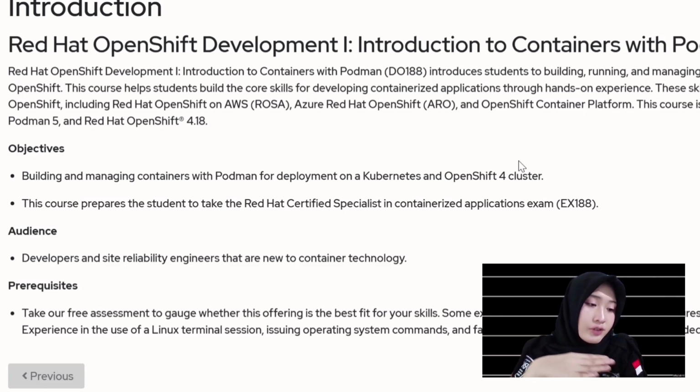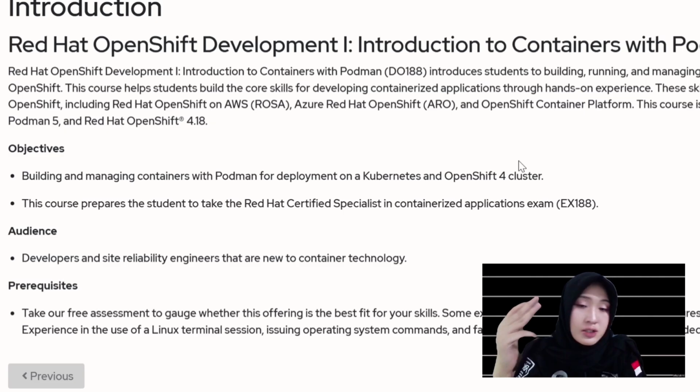It's mainly for developers and site reliability engineers, especially those who are new to container technology. For the prerequisites, it's recommended that you have some basic understanding of web applications, know how to use Linux, are comfortable with the terminal, and have a bit of experience with shell scripting. But even if you're not an expert yet, you can still follow along while learning, just like me.